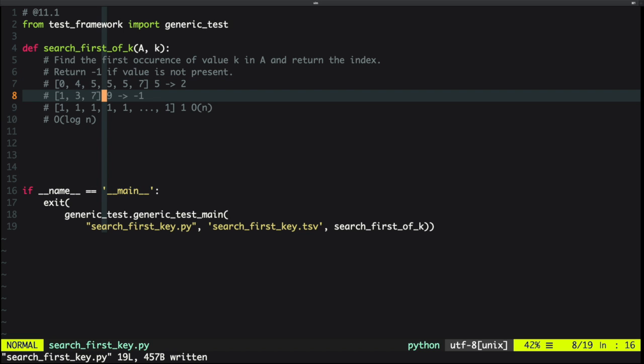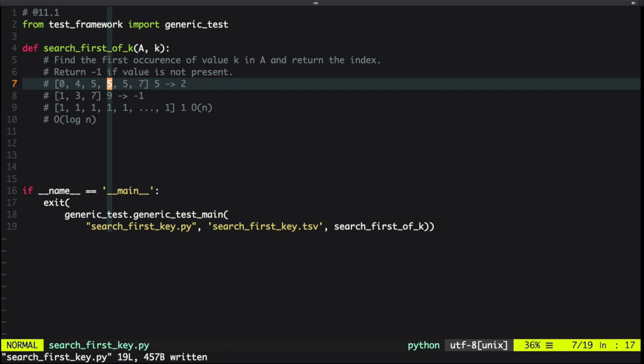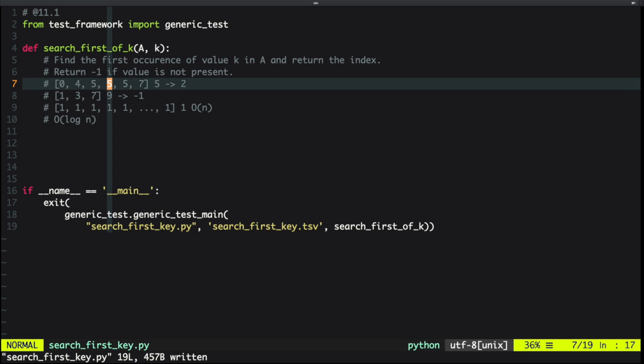This is going to be a slight variation on binary search, where each time we find an occurrence of this value, we're simply going to update a results variable, and then we're going to continue doing a binary search. So no matter what, even if we find our value at the beginning of our binary search, we're going to complete our binary search until we've completely exhausted all our values. So let's see this in action.